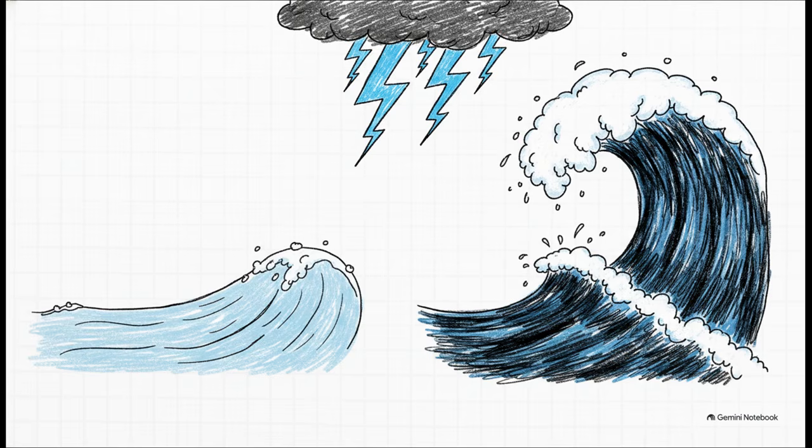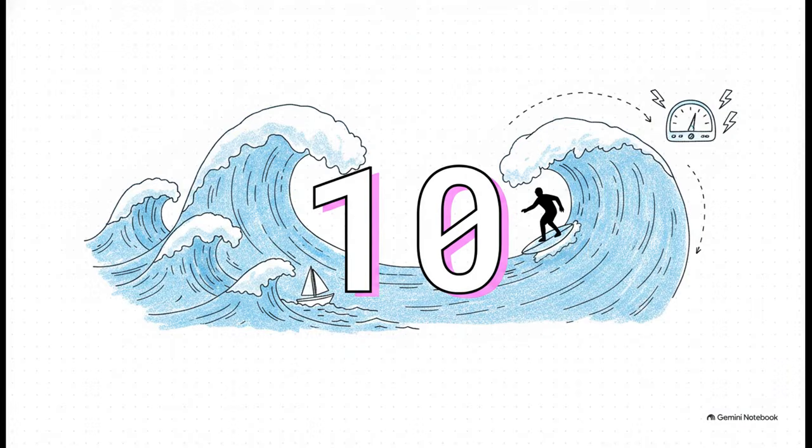First, wave heights increase. Second, wavelengths decrease. NOAA notes that during a storm, wavelengths can become highly compressed, with some dropping to as small as 15 meters, or about 50 feet. It is a massive influx of energy that fundamentally changes the physical dimensions of the wave itself. And to really anchor this transfer concept in a memorable real-world measurement, think about the number 10.